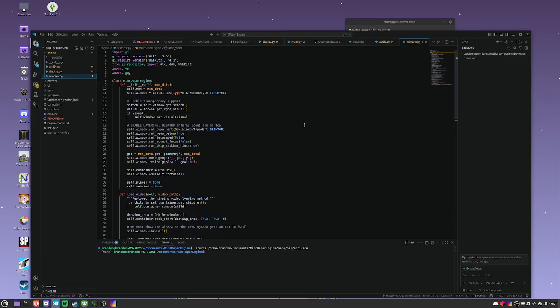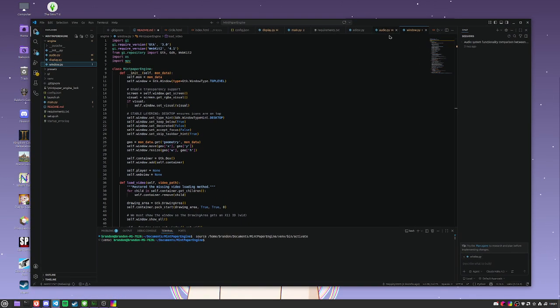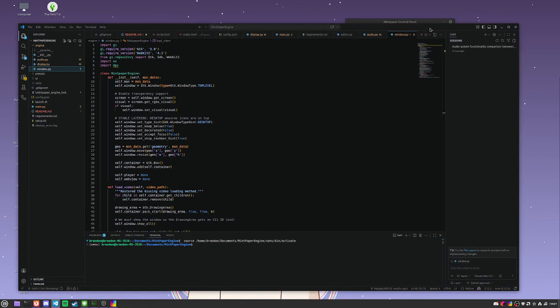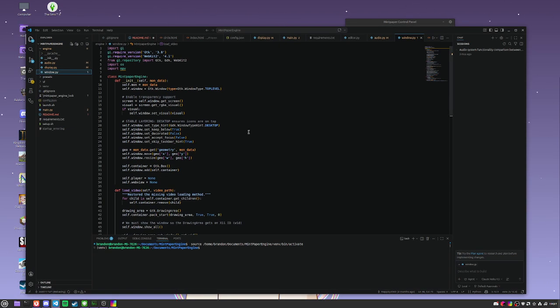I uploaded it to GitHub for version control, honestly. But also, why can't other people use it? I do have a license on it though, so yeah. It is open source, so do what you want with it. I don't really care. I do have plans to fix it to that non-monolithic structure and make it so it's easier to add plugins.